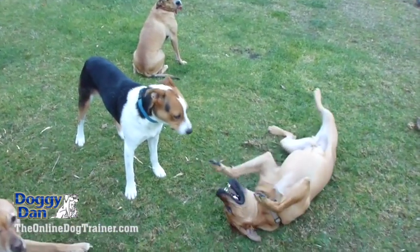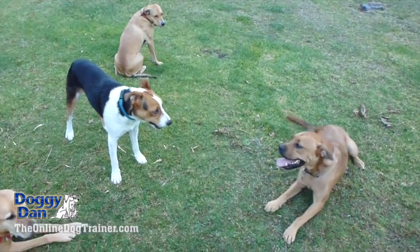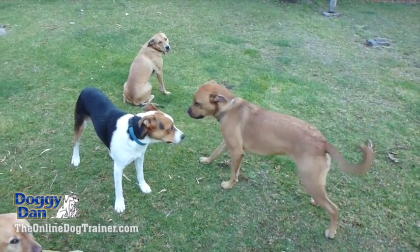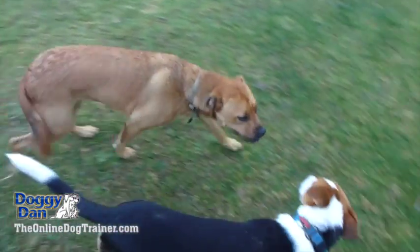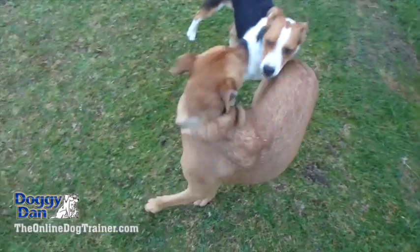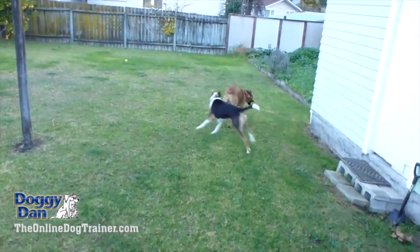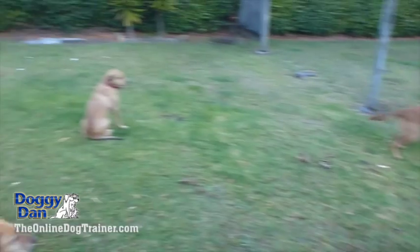Another way of disciplining your dog when you have a bit of control. You put them on sit, stay. Because there was no need for that, because that's just her sticking her nose in, you know. We do it as humans sometimes. When you're not involved and you want to get involved, you can just stick your big oar in. These two boys were playing beautifully. So she's in timeout, and we'll see if that works.